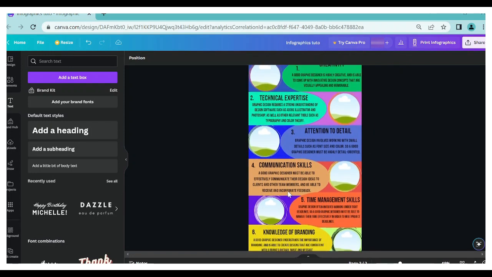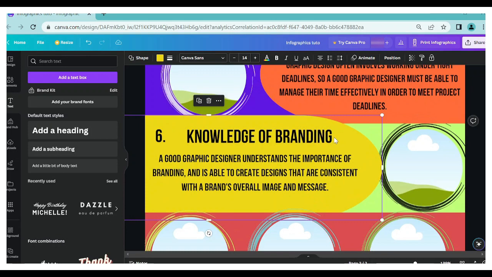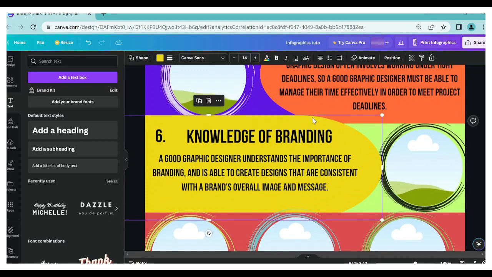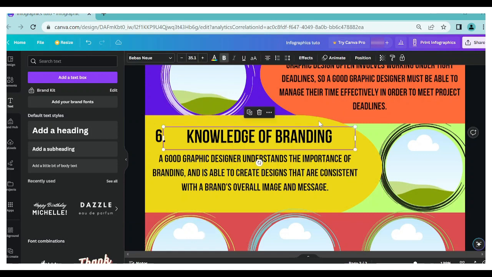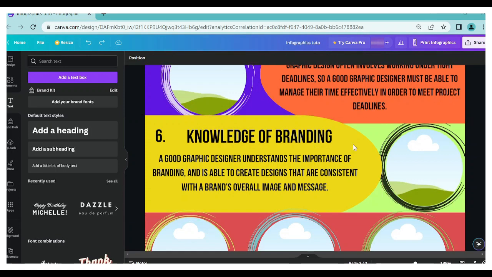Let me give you one tip. While designing, you might be selecting your text, but by mistake you select your shape and move it around, and it will be difficult to arrange it back. Your time will be wasted. So I'm gonna give you one trick.